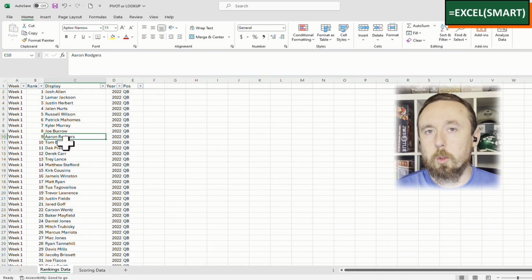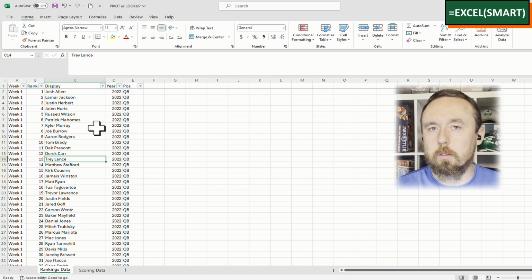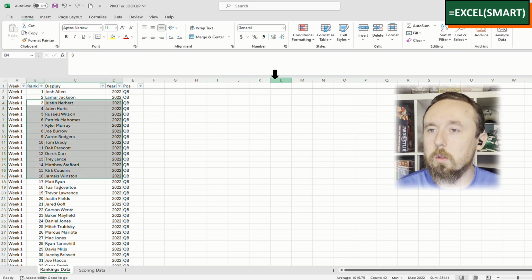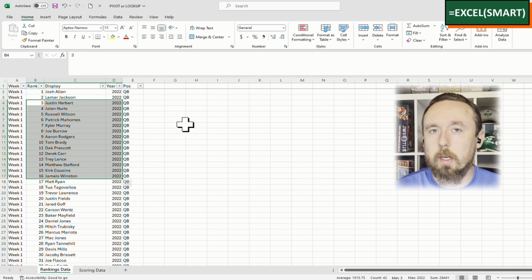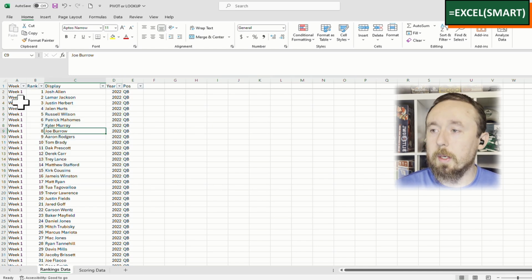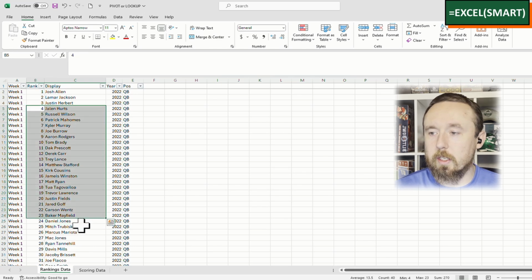Now, in most situations where you're dealing with data sets smaller than this, I would convert it to a table. At 15,000 rows, and the fact that we're going to be using a pivot table, in the interest of calculation speed, I'm actually going to leave this as a range, which means I'm not going to do format as table. If you want to know how to format as table, check out the Lookup and Look Great tutorial that is linked on screen. But I'm going to leave this data as a range, which means that I'm just going to leave it as data in the Excel sheet like here. A range is just a selection of cells within Excel.